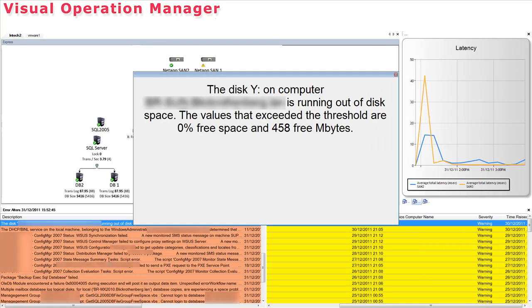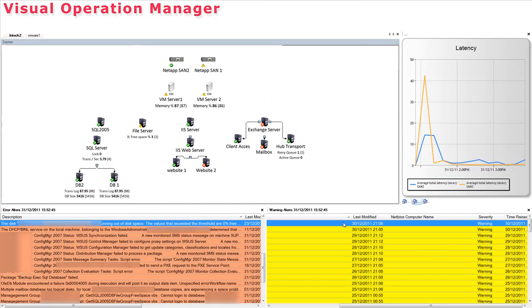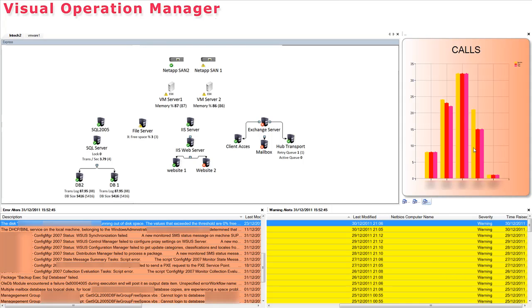Whilst the software is designed for Microsoft Operations Manager, it is not just restricted to that. Using the add-in framework, you can connect to any kind of SQL data source, web pages, RSS links, or indeed even PowerShell scripts for returning statistics such as your top 20 mailbox sizes. So for instance, if we click here, we can see that this is connecting to a SQL database for the help desk software and is showing the number of calls that are outstanding.